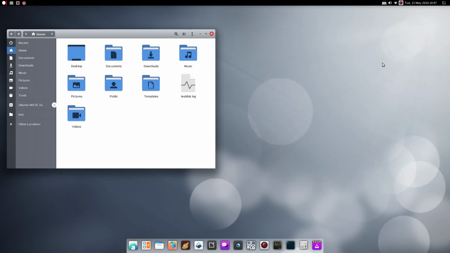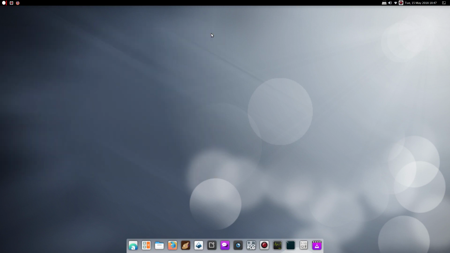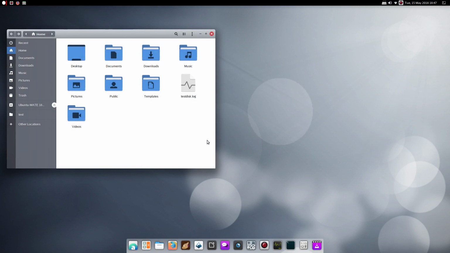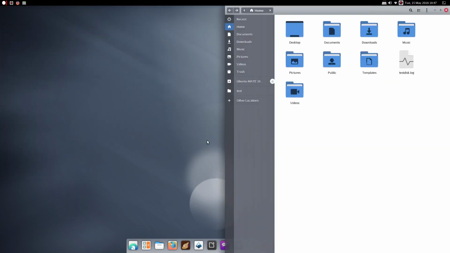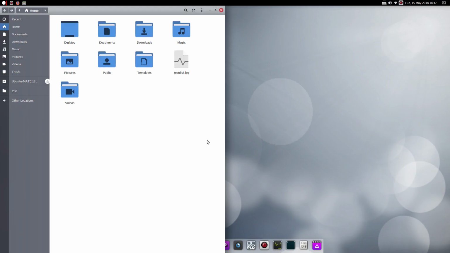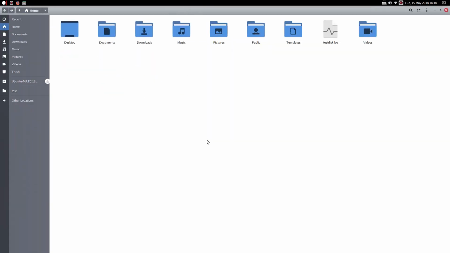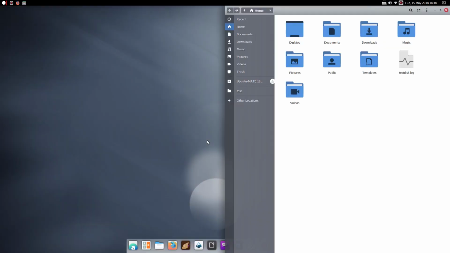Now, the icons don't change. I need to log out and log back in. If I press Alt F2, I don't get a run command. So there are some keyboard shortcuts that are actually working. If I press the super key and the right arrow, the left arrow, the down arrow, the up arrow, back down again, right and left, that's working.